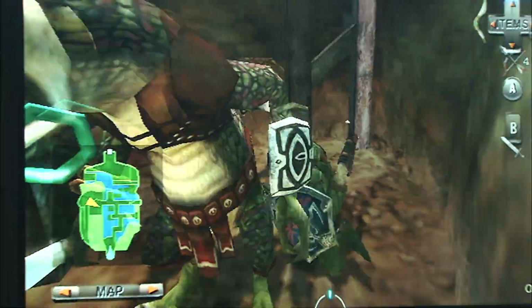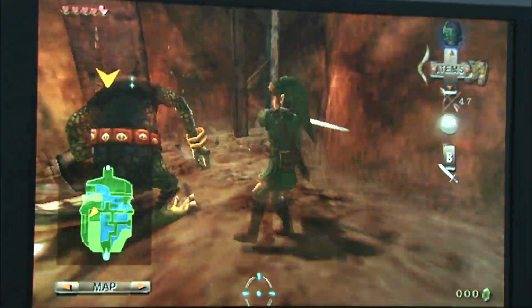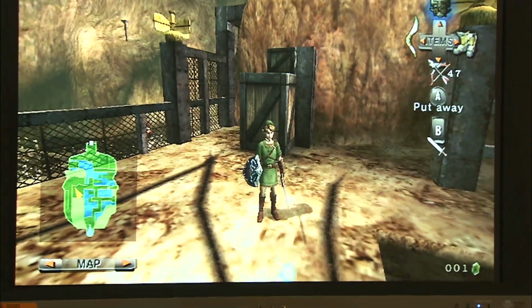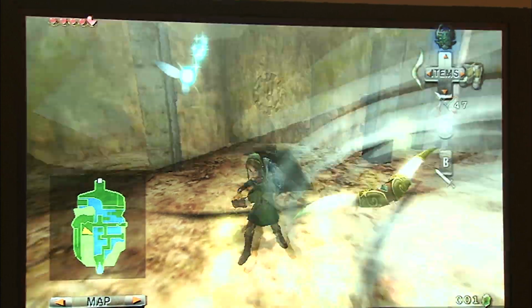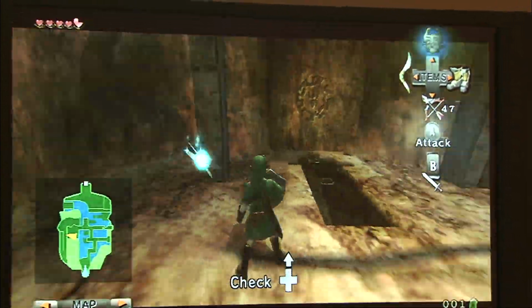Now, what can you tell us about the way the visuals have been upgraded for the Wii? Well, it definitely is going to be upgraded in some noticeable ways on the Nintendo Wii version. And obviously it depends on the kind of TV that you have. With this flat screen, things are going to show up pretty smoothly, very nicely. But the key thing is that you have a new way of controlling the game.